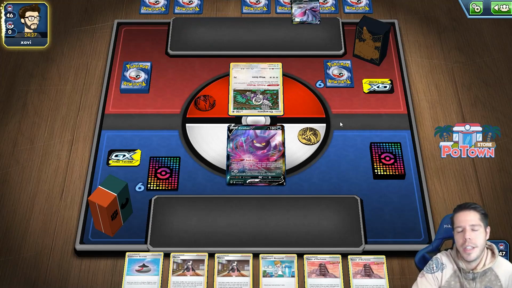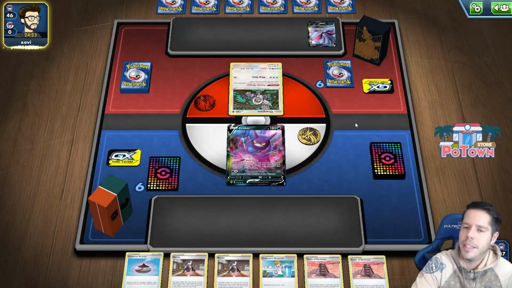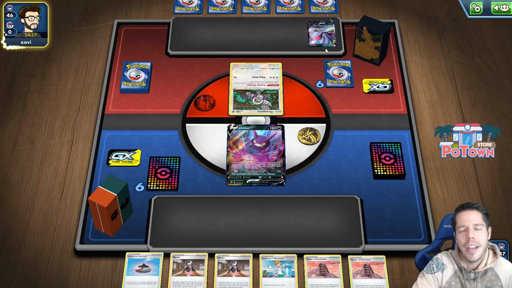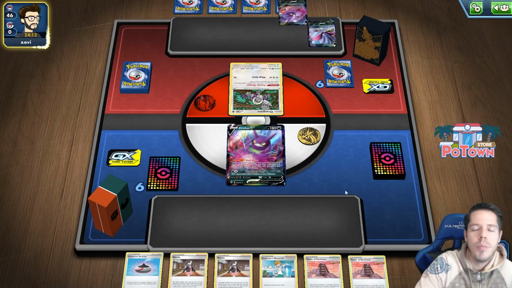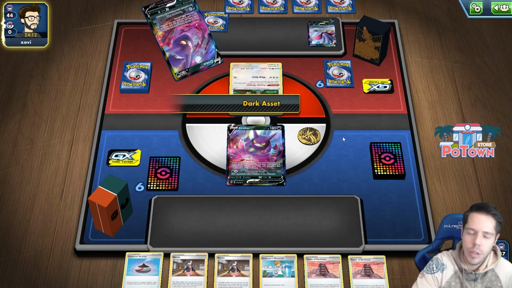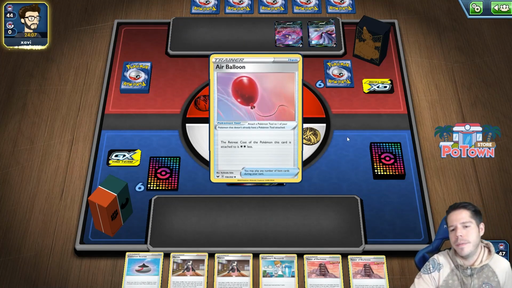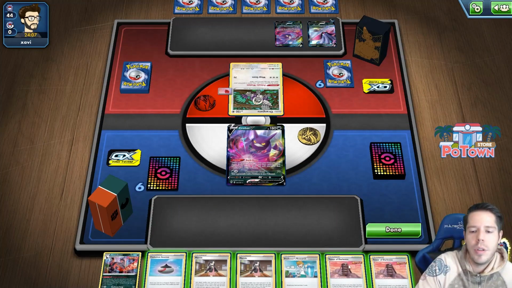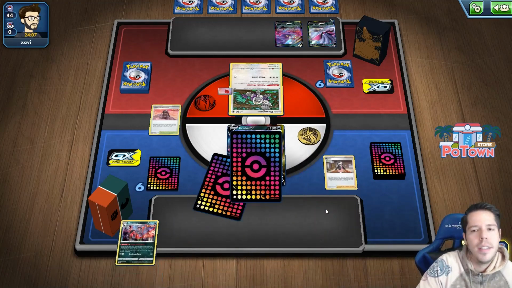Well, actually, it's not that good anymore. But somehow it's Malamar VMAX. Somehow it is Malamar VMAX. So now that I know that, I'm actually going to choose to Marnie, because Malamar VMAX is a much lower deck. And also, it doesn't threaten any sort of 1-hit KOs. And also, it does attack my hand, so the more outs I have to potentially good cards, the better, right?